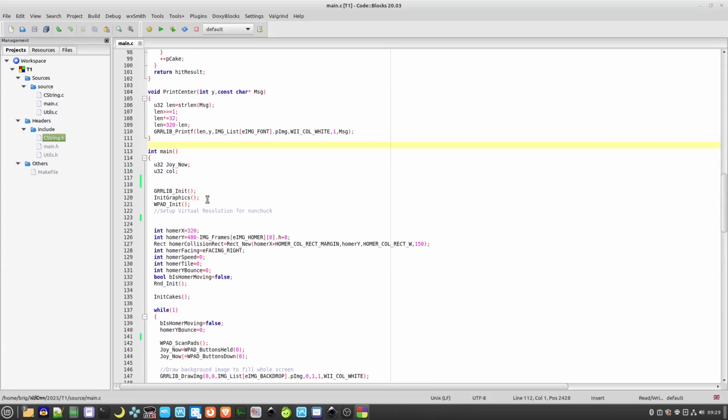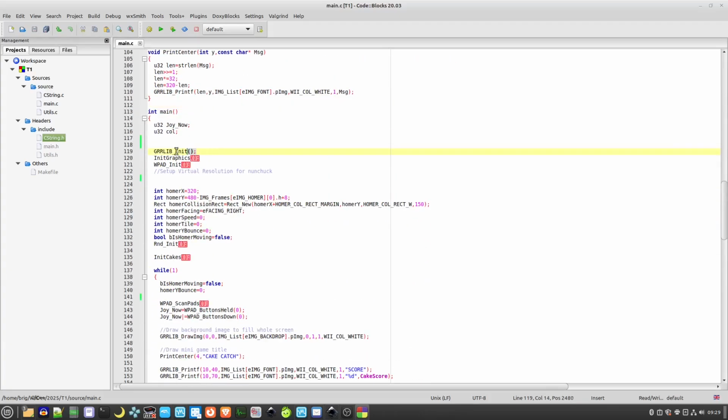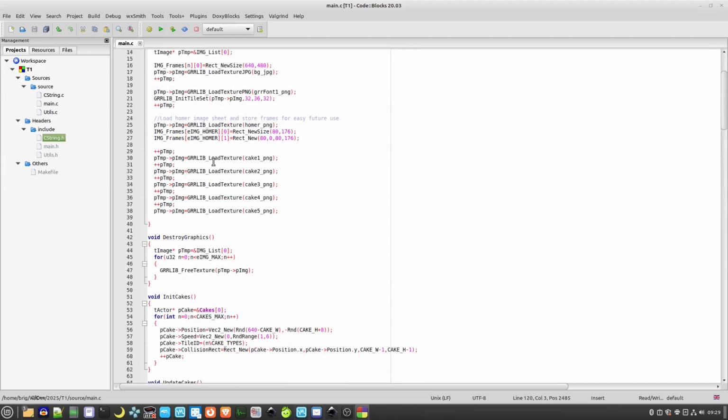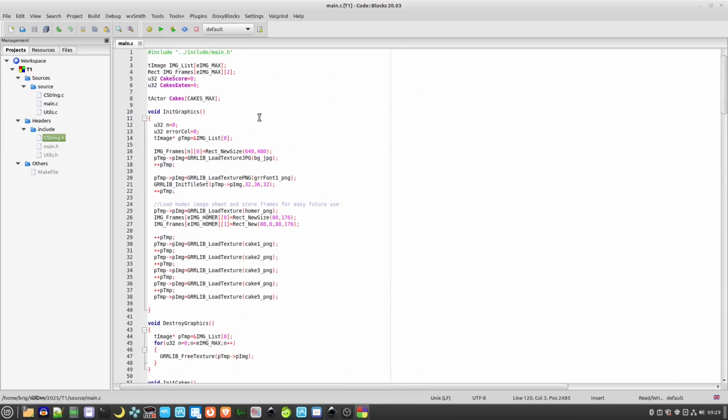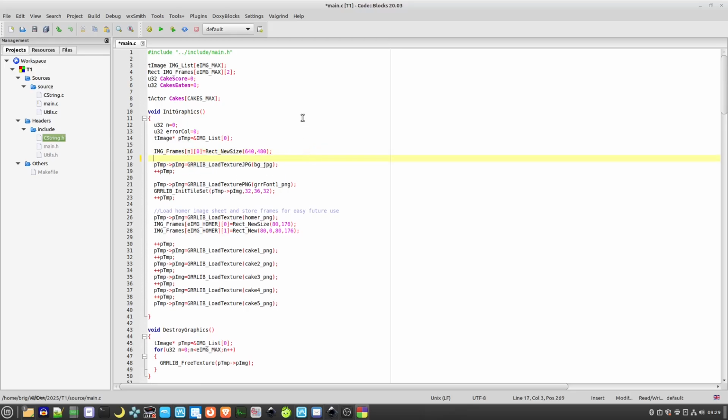Okay, so in our main, we initialize GRRLIB, then we initialize our graphics afterwards. So what this is doing here is we load in the various images. So we have a GRRLIB load texture JPEG and one for loading PNGs as well.